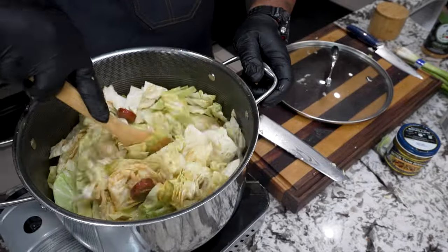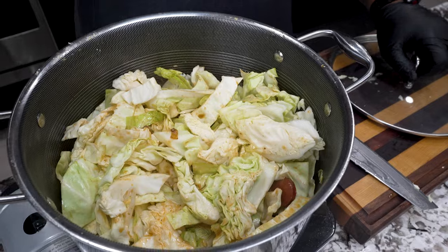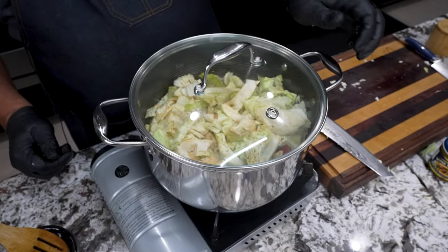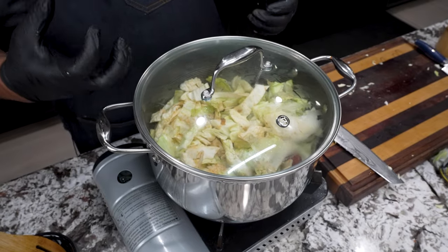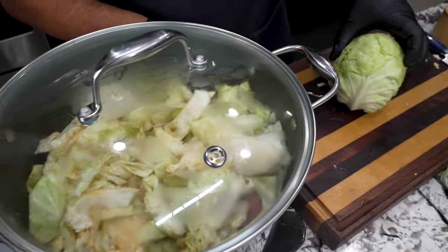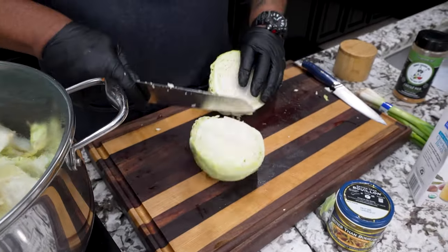All right, so what I'm doing is just stirring this around, right? And I should have said this from the beginning, you want to have a pot that has a top, right? Because we want to steam it. So I'm going to go ahead and put this on right now and let it build up some steam and it'll start wilting down, right? So I have another head of cabbage over here. This one's a little smaller. So we do the exact same thing because it's going to take all of that.